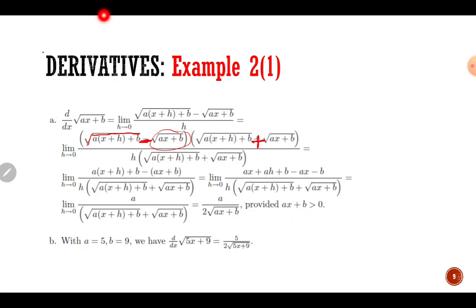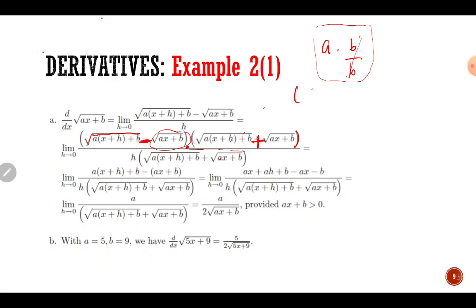So, when you multiply atas dengan its conjugate, yang bawah pun you kena multiply the same thing. Sebab at the end, you sebenarnya darab dengan 1 je. Sebab yang ni dengan ni sama kan. You boleh cancel jadi sama dengan 1. Ibaratnya A darab dengan B over B. So, B over B ni adalah 1. Bila you darab macam ni, sebenarnya you tak ubah pun function tu. Tapi, you manipulate the function so that you are able to solve the problem. Okay, so sekarang ni bila you tambah macam ni, you nampak kan? You multiply the function with its conjugate. So, the square root gone.